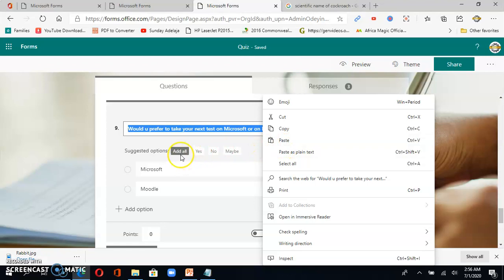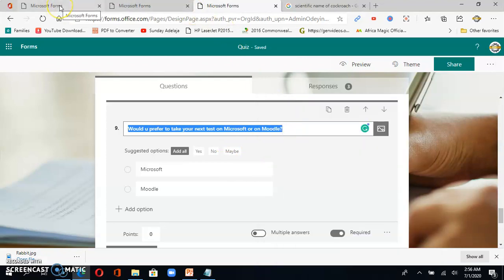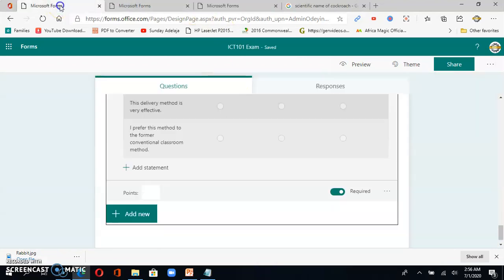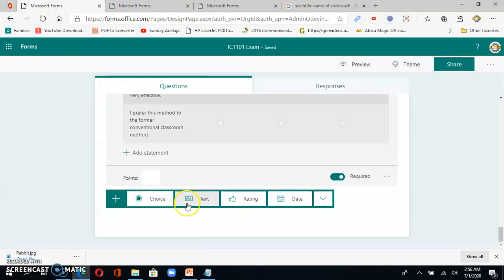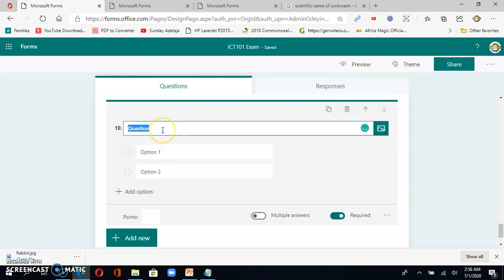And we have suggested options: yes, no, maybe. Let's copy. This is a choice question, Control V.